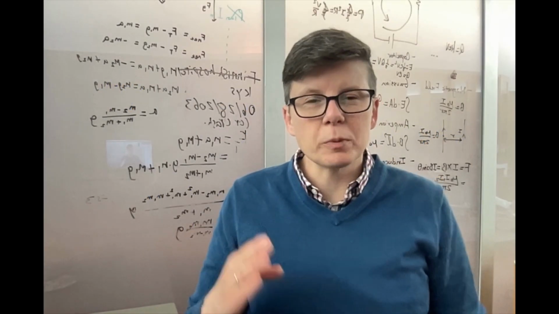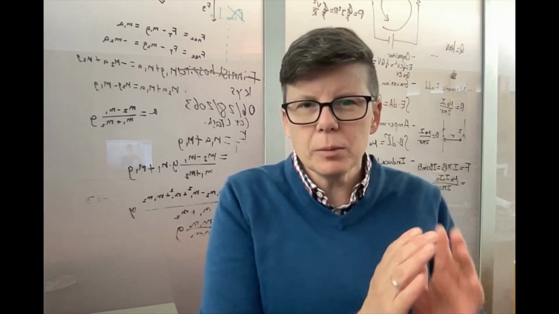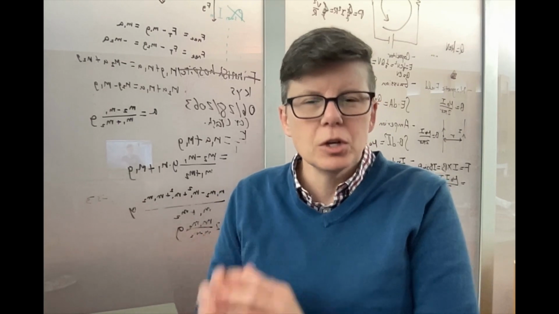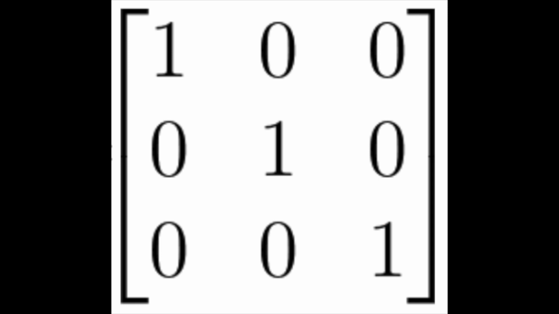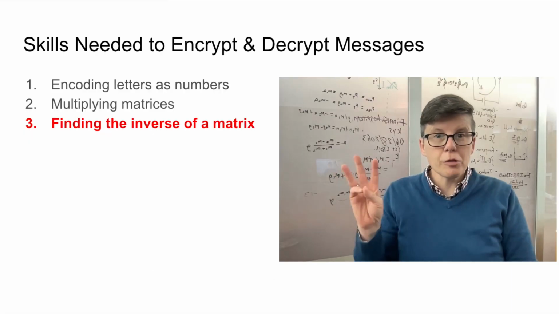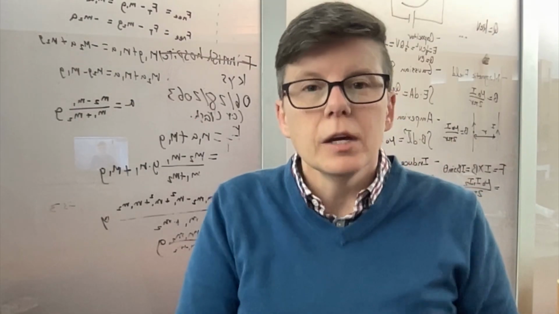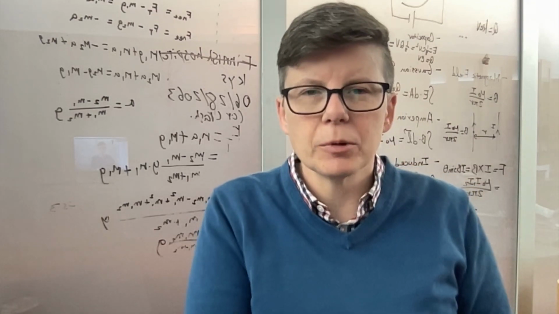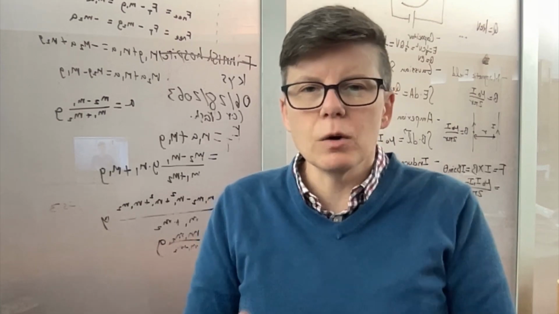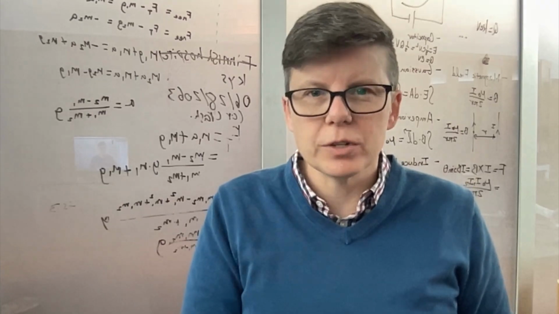Part 2b of this problem, multiplying matrices, is a special case of multiplication. When you just happen to multiply a matrix by its inverse, you get out the identity matrix. And here's a picture of what the identity matrix looks like. Part 3 of 3 is that you need to know how to find the inverse of a matrix. We're not going to worry you with how to do this by hand. This is exclusively a calculator operation. It's worth noting, however, not all matrices have inverses. You have to at least start with a square matrix.